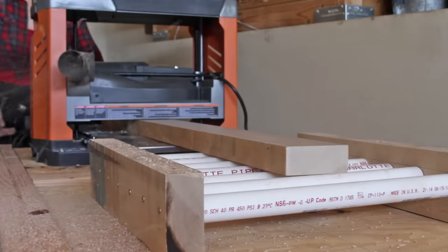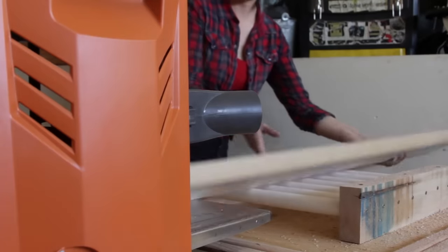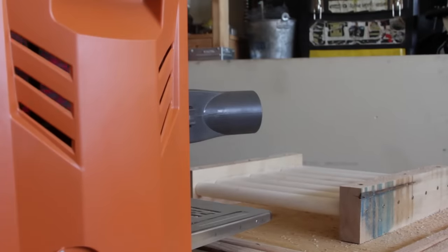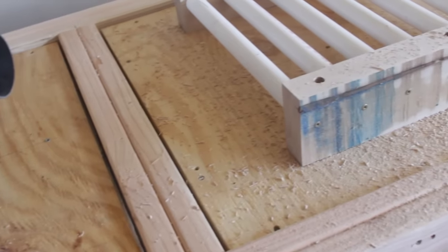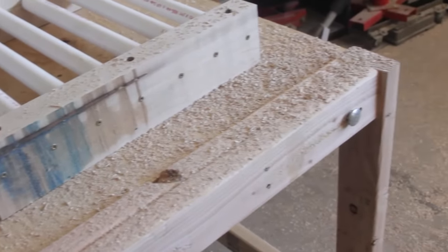Don't worry, I'm working on the tutorial right now and I'll be releasing a video on how to build those next week. I'm so glad to have a dedicated place for all those big tools, including my planer, even if it makes a really terrible mess. I guess dust collection is next on my list. What would you mount to your flip-top workbench?